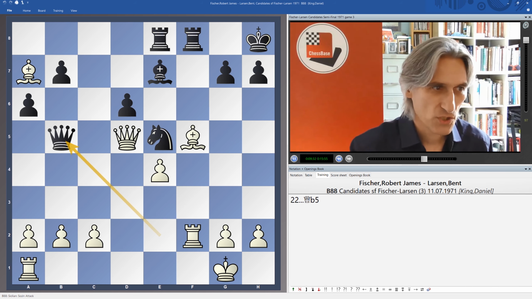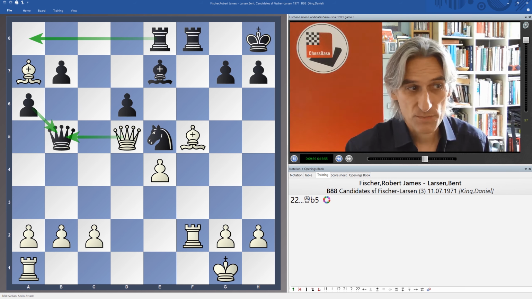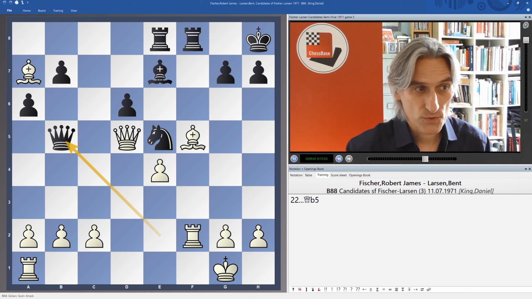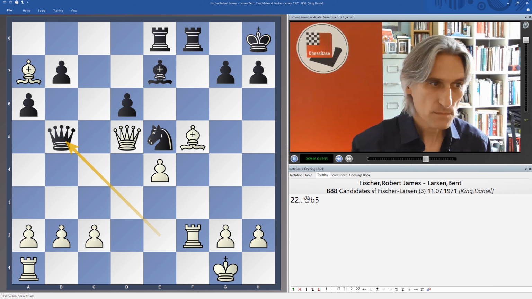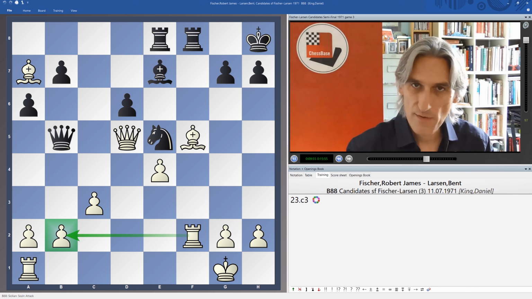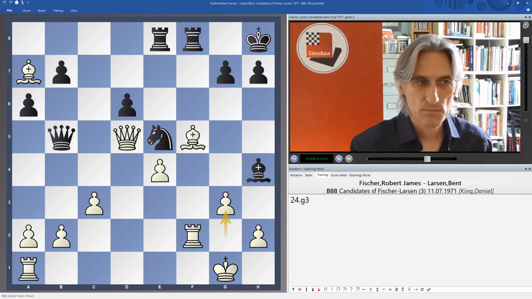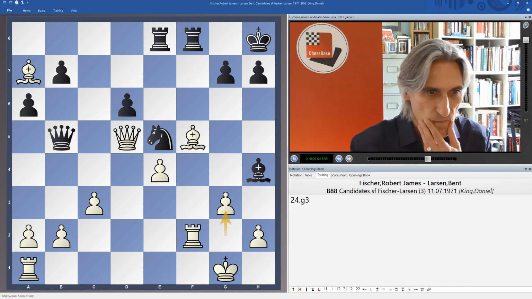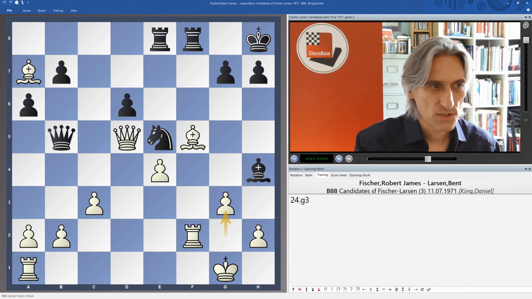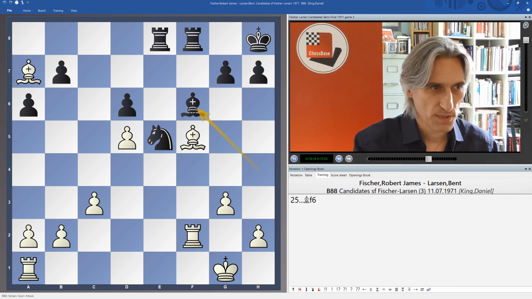Now you could exchange here and double the pawns, but actually that might give black a bit of counterplay on the a file, and also that knight may be coming into c4. So Fischer just played c3, and that means that the b2 pawn is protected by the rook, so everything still protected, everything under control. Bishop h4 from Larsen attacking the rook. That's prevented. And Larsen decides finally, okay, I've got to trade queens. And the bishop comes back.